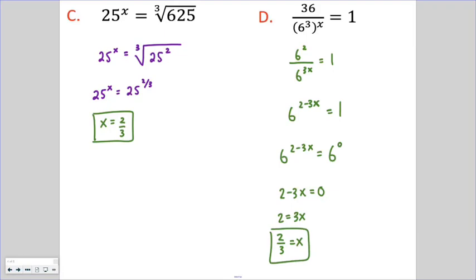Okay, that's one option. I'm going to go back to the top and split off. The second option, option number 2, I could have cross-multiplied. What would have happened is that would have left me with 6 squared is equal to 1 times 6 to the 3x, or just 6 to the 3x. And I've got the bases the same now. I can set the exponents equal to one another, and we get the same answer. Both options are fine, they work. I think one is a little bit easier than the other. It's also a lot easier to see, I think, option number 2 than turning 1 into 6 to the power of 0. But take your pick.